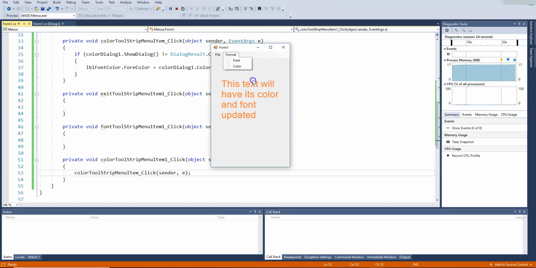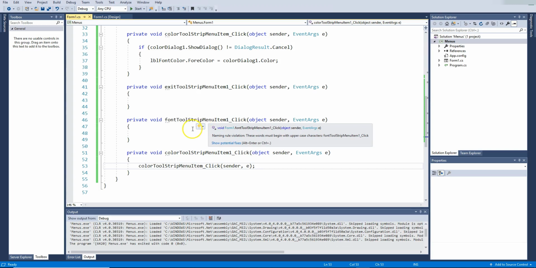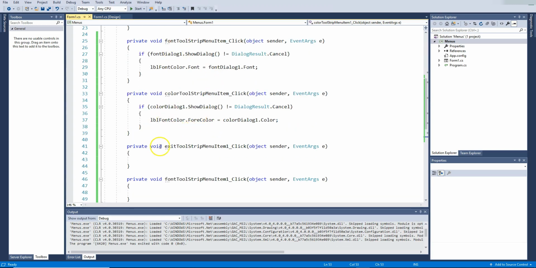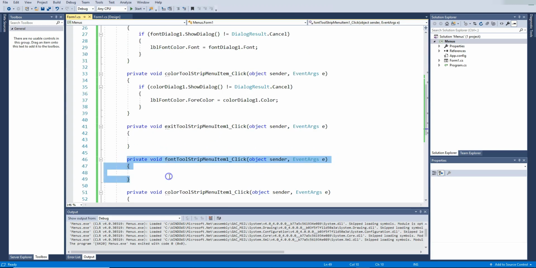And if we try to do the same thing by doing the font instead of color, we get a whole lot of nothing because we haven't programmed the button yet. So let's go ahead and do the same thing to program the context menu strip for the font.